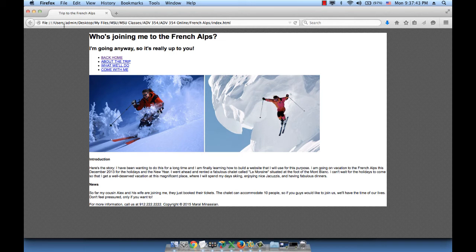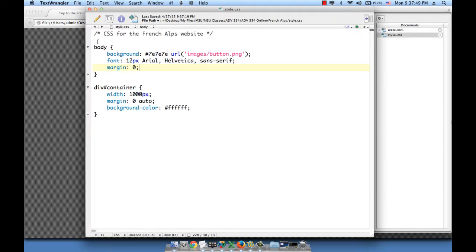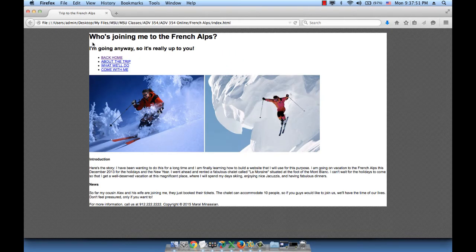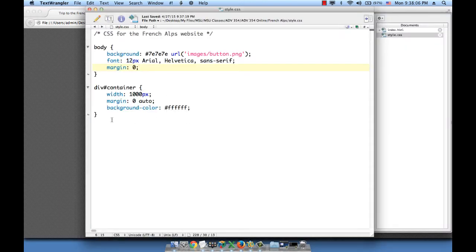Okay, nothing happened. I refreshed the page and I don't see a change. So then it must be another element this time. Which element is it? This is the div, the white one is the div, and I know that the div does not have a default margin. This is the H1, this is the H2. So it's probably those two. Okay, let's go ahead and fix them.